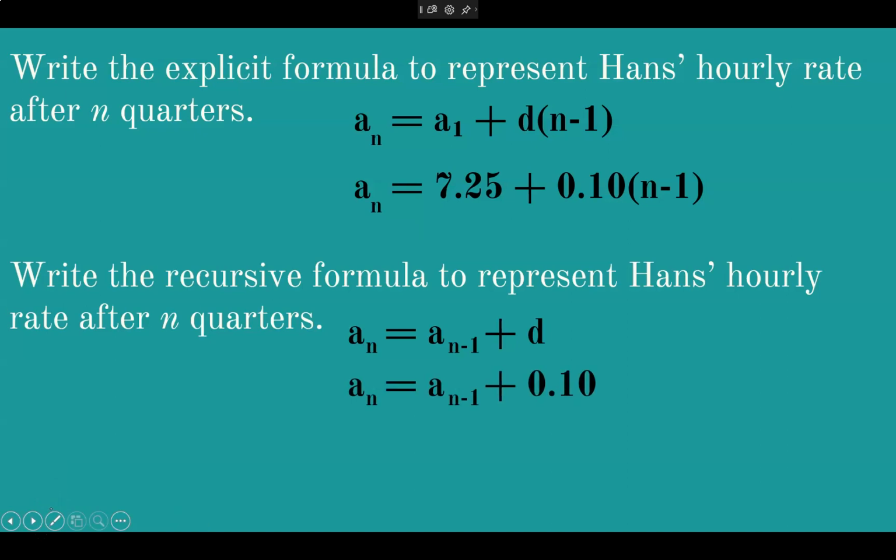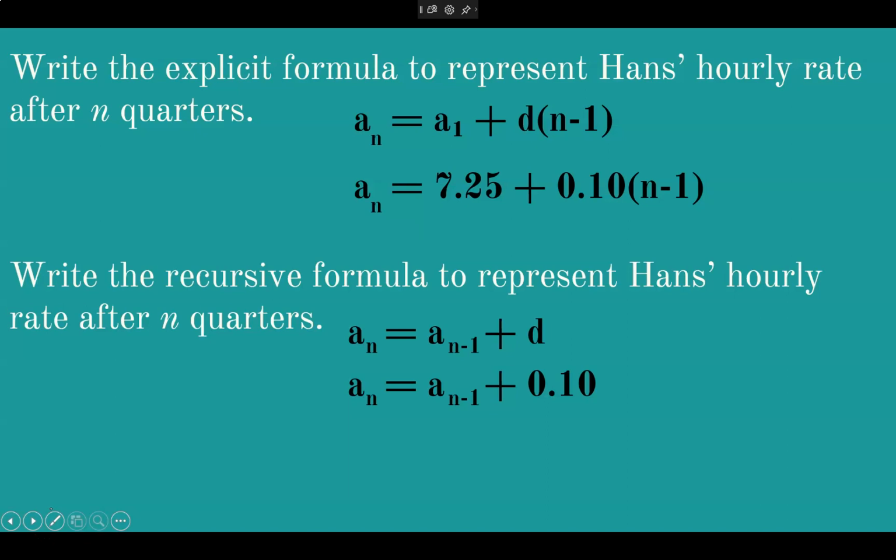So then after you create your equations on your homework, you'll do those steps. You'll figure out the pattern. You'll create your two formulas, explicit and recursive. And then it's going to ask you to use those formulas in a certain way. Okay? So you have both of them there, and then you'll use them to answer more questions.